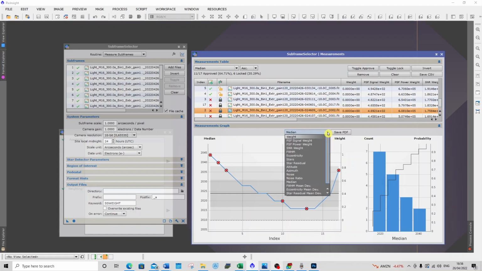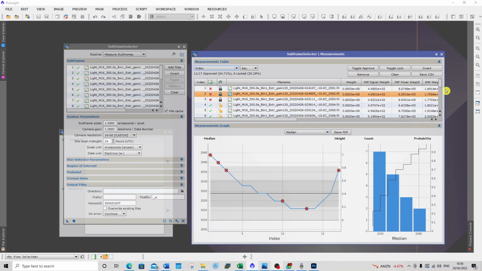So what I'll do is I'll just go back to index and put them into index. You can do it a different way of actually identifying them, but with only these numbers, I look at index and I can see I don't want 1, 2 and 3, so I shall get rid of those. And then if I go further down, I don't want number 10 either, and number 13 and number 17. So I just write those down and I'll take those into my junk file. In a second, you can close down the SubframeSelector because we don't want to use that.